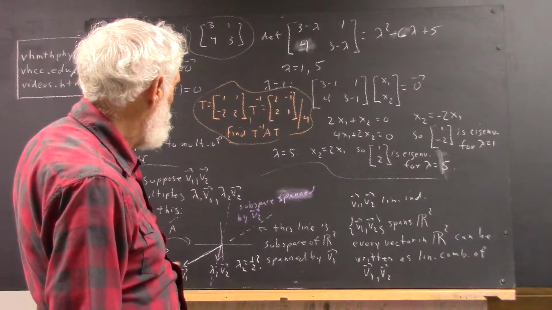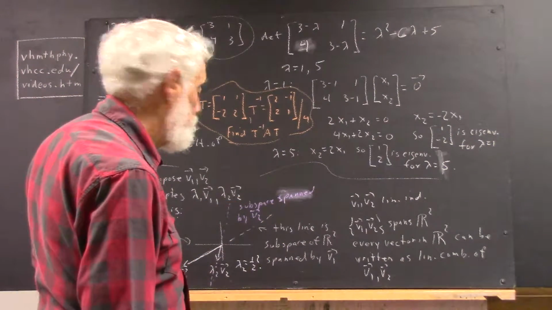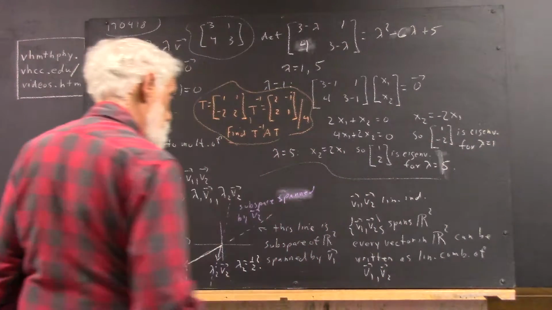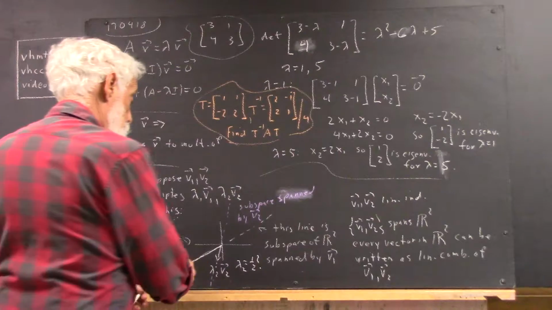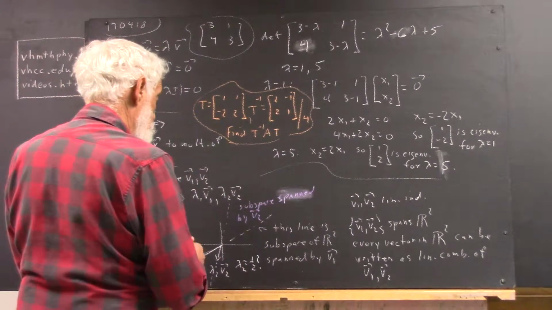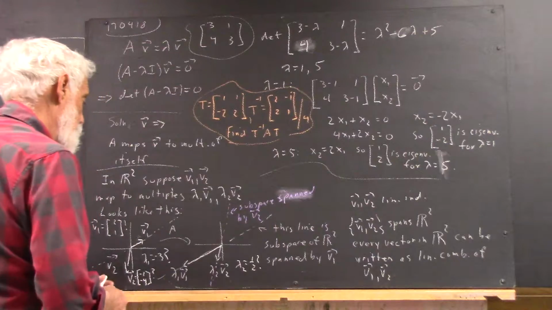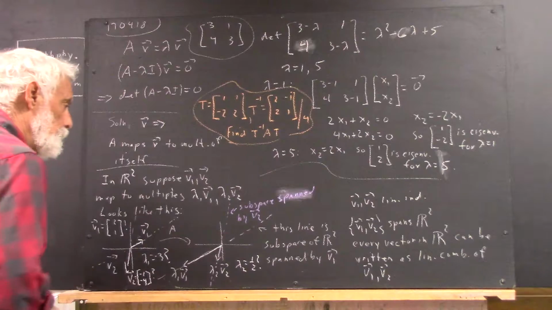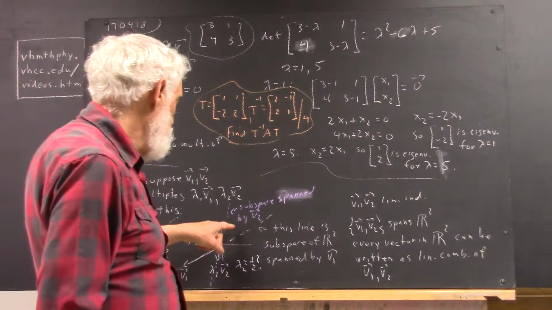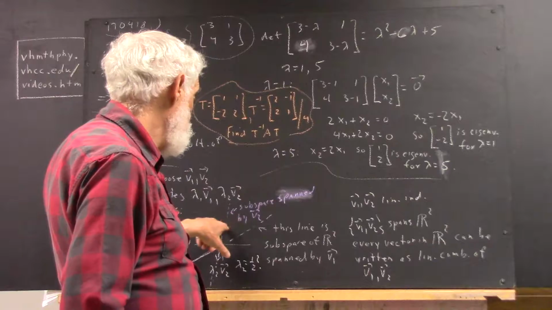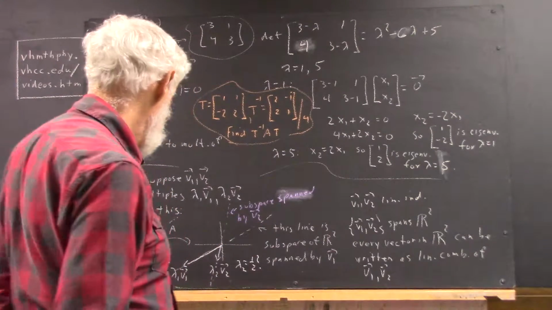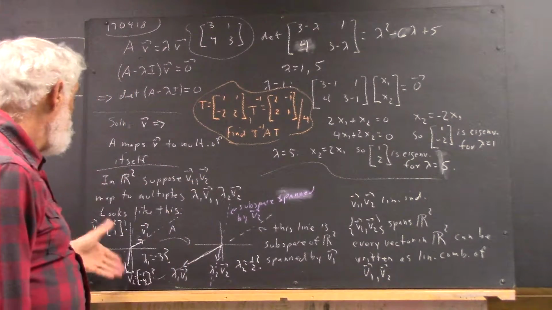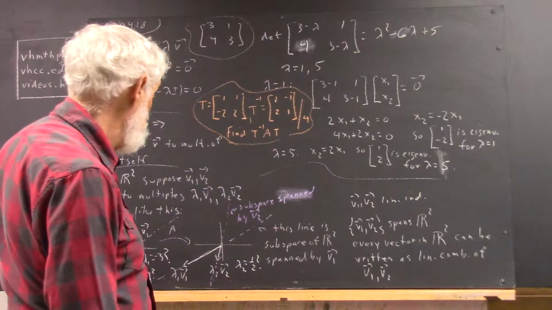Now, the whole dotted line here is the subspace spanned by v1. Okay, that would be this. And this line here, the line I've drawn through the image of v2, which is of course parallel to a line that I would draw through v2, would be the subspace of R2 spanned by the vector v2. And the image of v1 is in the subspace of v1, the image of v2 is in the subspace of v2.